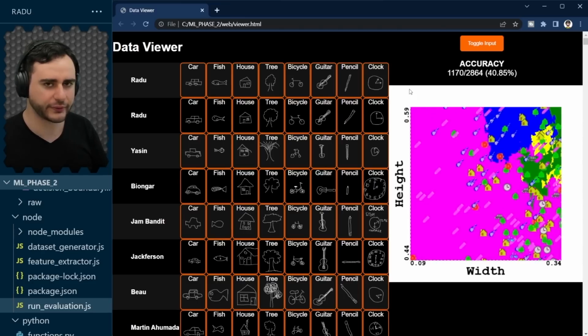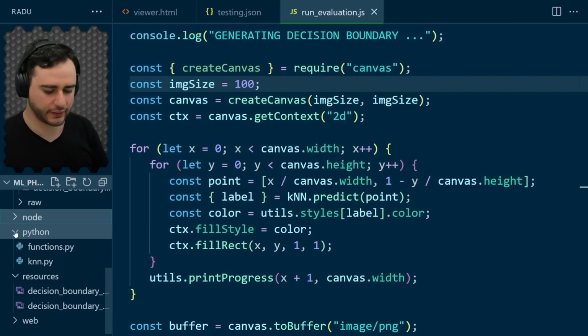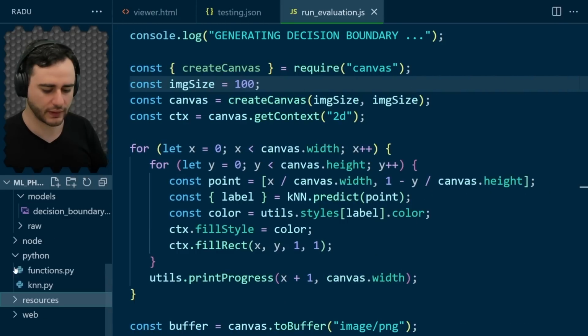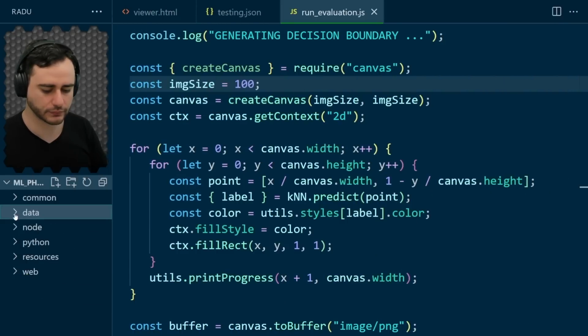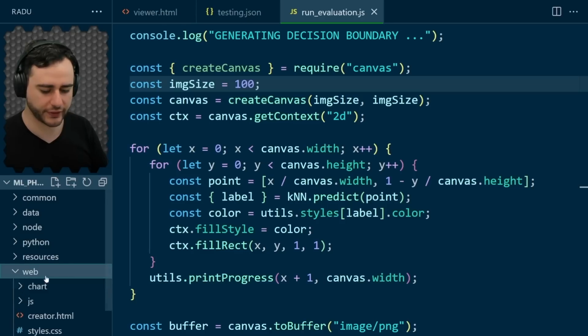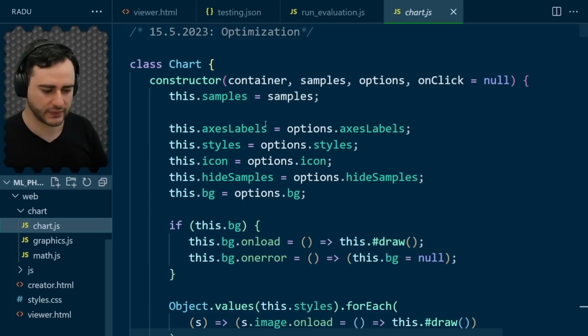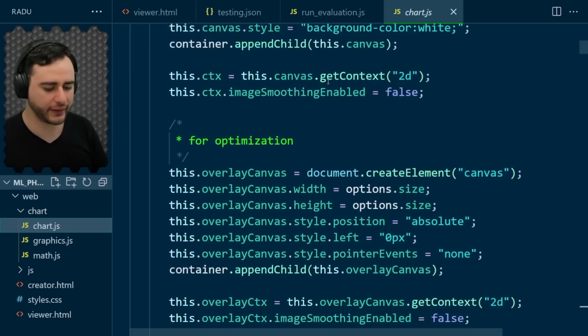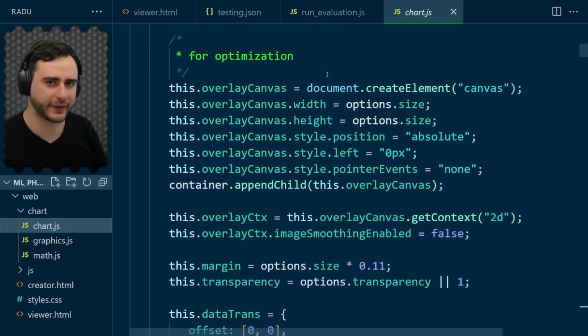Now, before we get into implementing new things, I have to mention this chart right here. I've implemented a more optimized version of it. If we close these things and open the chart from the web folder, the optimization I've done is that from the chart homework. Nobody did it, and I can understand why. It's kind of challenging. But I did point out what I did here and there, and you can compare with the previous code if you're curious.